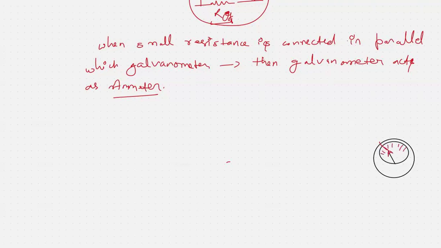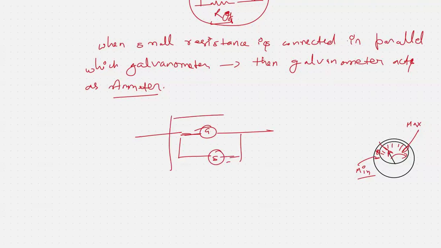1, 2, 3, 4, 5, 6, 7. Initially, this you can call it zero. Whenever you are passing a current, this is going to deflect to this. So this will be the maximum, and this is the minimum. Assume that there's a wire, and I'm applying the galvanometer. In a general galvanometer, the current is going to pass, but you don't know how to measure the current, right? But what we can do is add a shunt resistance across it. Now what happens? This whole thing acts as an ammeter.